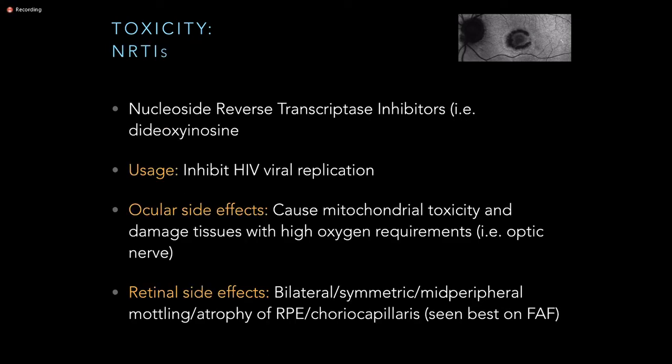The NRTIs are nucleoside reverse transcriptase inhibitors. These are medications that are used for HIV. They inhibit HIV viral replication. Side effects include mitochondrial toxicity, and they can damage tissues with high oxygen requirement. And in regard to the retina, these patients can get a bilateral, symmetric, mid-peripheral mottling and atrophy of the RPE and choriocapillaris, which is best seen on fundus autofluorescence.